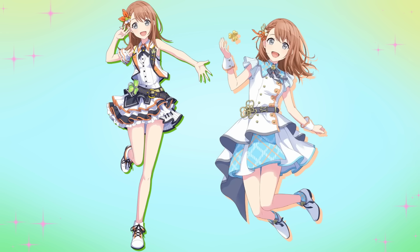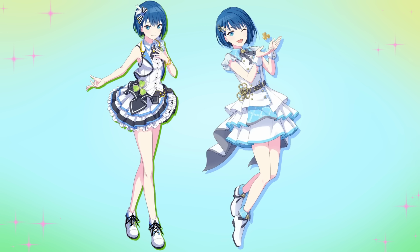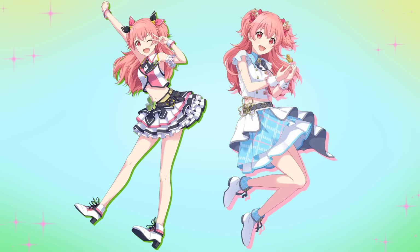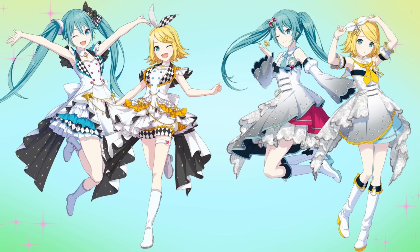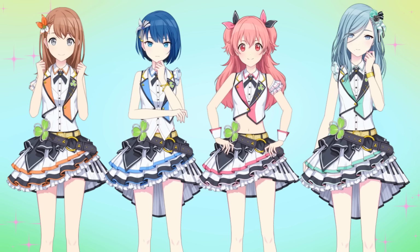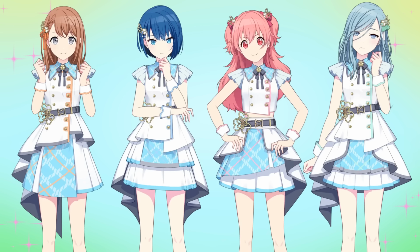Alright, now that we've looked at everyone, I get that the More More Jump section here ended up being quite a bit more negative, and yeah, I think I do consider these new designs for the group an overall downgrade. The virtual singers look like goddesses, and I find myself wishing the real girls got fits more similar to them. The idols' original designs always felt quite messy to me, the skirts especially have a lot of noise and layers, but I think I prefer that over these bland, shapeless dresses they're stuck in now.